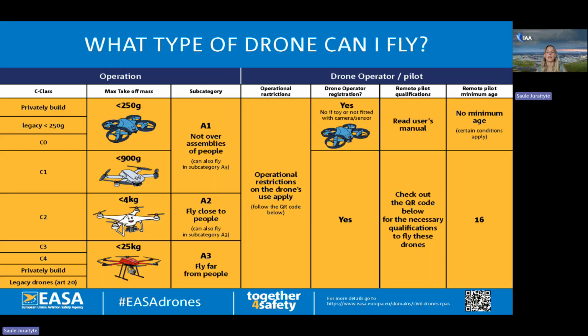Now, this table here is from the EASA website outlining how each C-class drone fits into the open category's operational subcategories. Generally speaking, lighter and less complex drones like C1 and C0 can be flown in areas where people are present, while larger or more capable drones like C2 to C4 have more restrictions. All of these can be used in the open category, which is for low risk operations. It's important to know what class marking your drone has so you can determine what type of flying you're allowed to do and where. You can find further information on this on the EASA website.